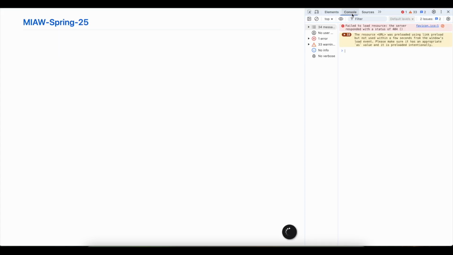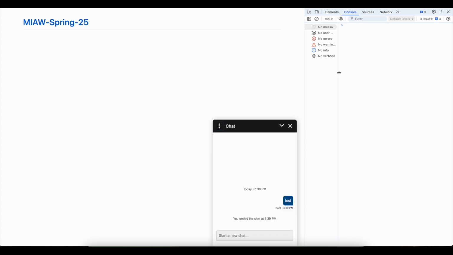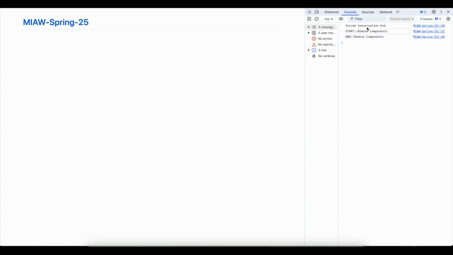I'm initiating a messaging for web session. It will go to my agent, but I'm not going to test it as an agent. Once I end the session, it went inside the event listener. It added the console.log statement. It removed all the components and then added one more console.log statement after the removeAllComponents method invocation. So now I don't see the chat widget here to initiate it.